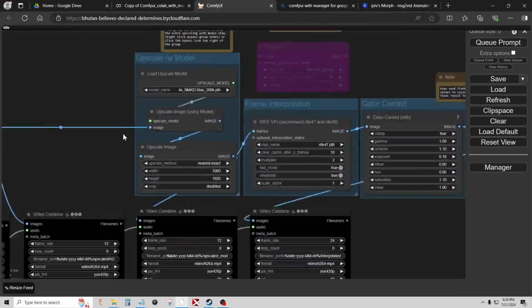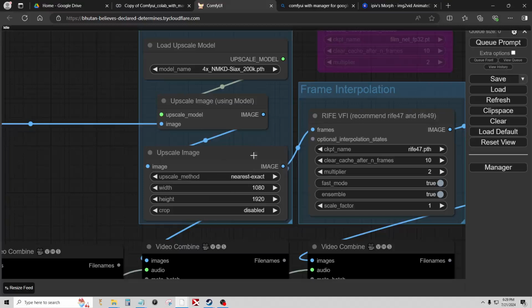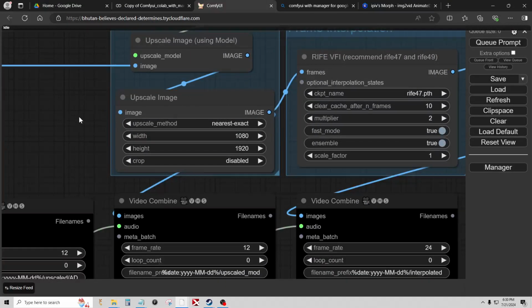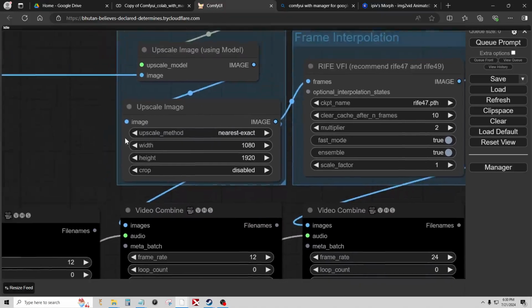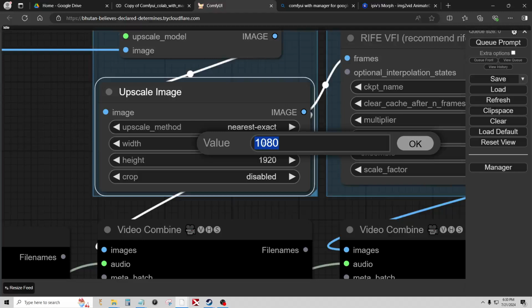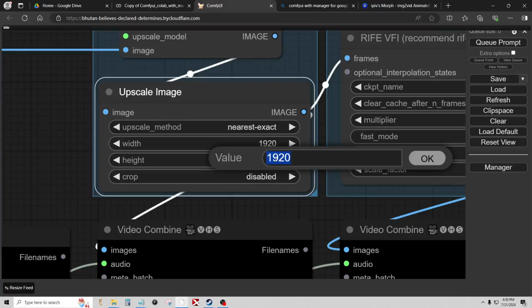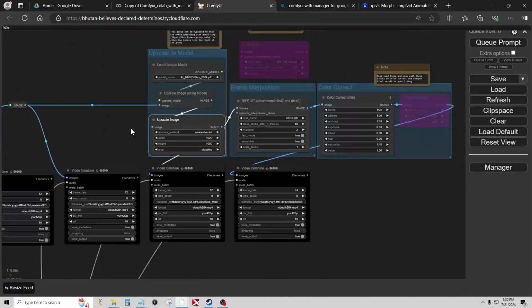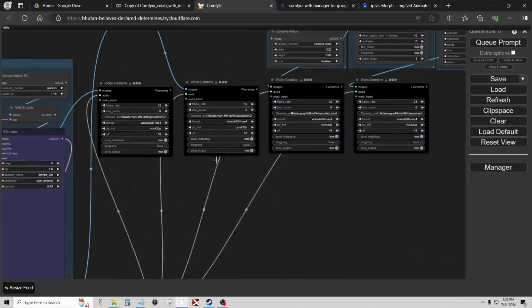That is in this upscaler here. This is the upscale model, where it will upscale the video when it's done. You don't have to upscale it, you can skip it, but I find you get better results with it. So I'm going to switch these from 1920 to 1080. I'm just going to reverse these. And really, you can run it without adjusting anything there too.